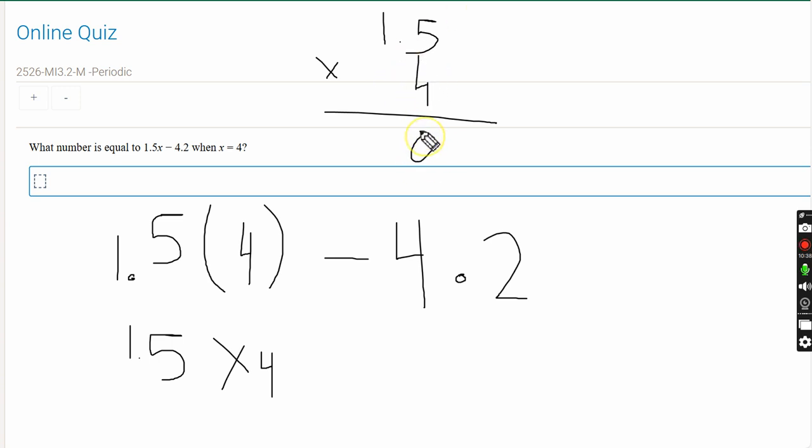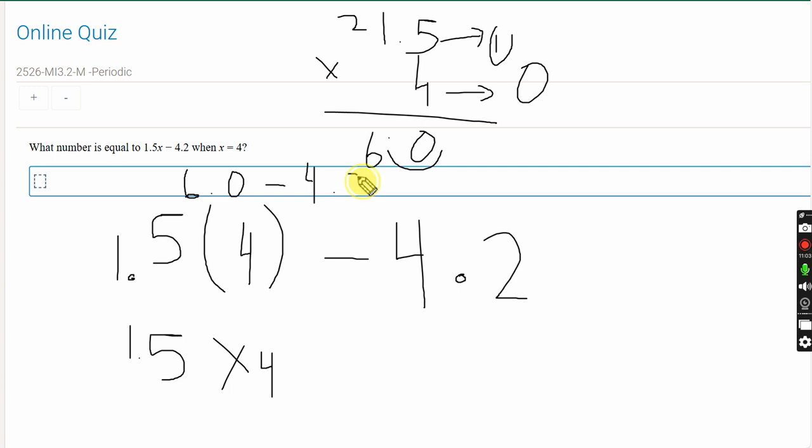So 5 times 4 is 20, carry 2, 4, 5, 6, 6, and then check. Do both of the numbers have decimals? No, only the above number. How many decimal places? 1 place, so just put 1 here. And 4 has no decimal places, so just write 0 beside it. So just move the decimal inward once. So what is the answer? 6.1, sorry, 6.1. So write 6.1 here minus 4.2.